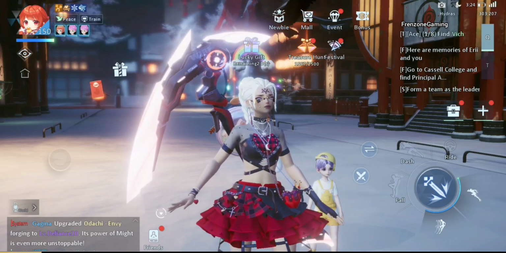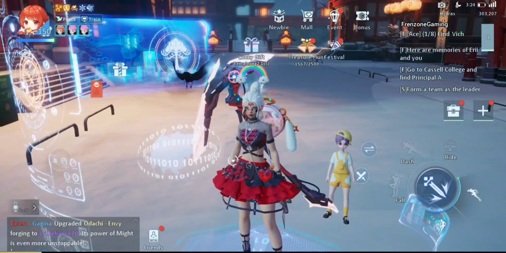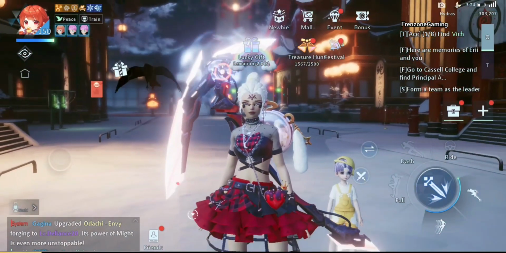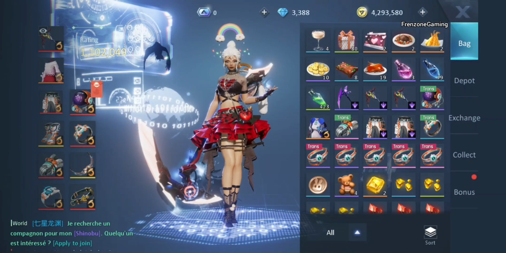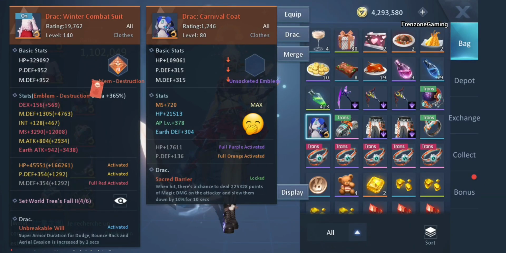Hey guys, so in this video we're going to be talking about something very important which will lay the foundation for the rest of the guides I'm about to make. And this very important thing is something I'd like to call Draconics. Draconics are special effects that certain equipment or your gears can have if you're lucky enough to get them.